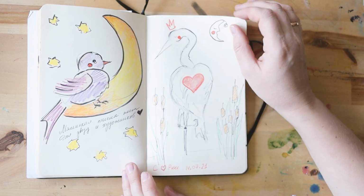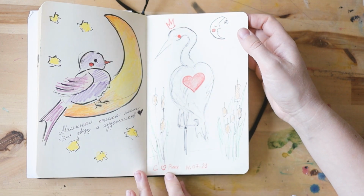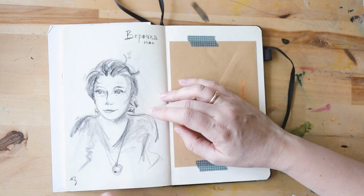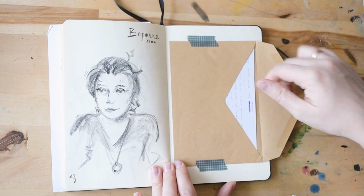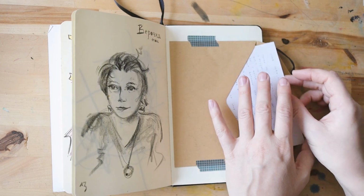This is from Rina, and from Vlada, or are they both from Rina? This one is from Rina for sure. This is from Lucas, so as you can see I have lots of guest entries. This one is from Vlada, so these two are from Rina. And this is the letter from Chris, which I won't flash here because it's personal.